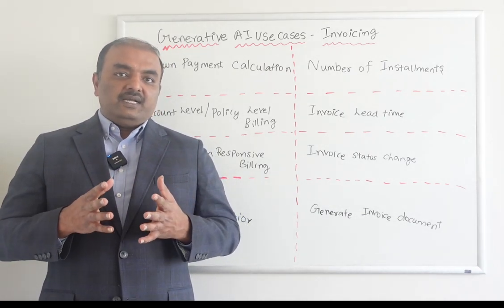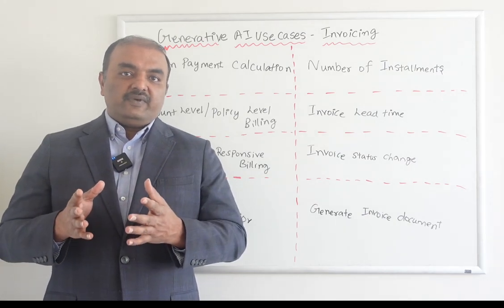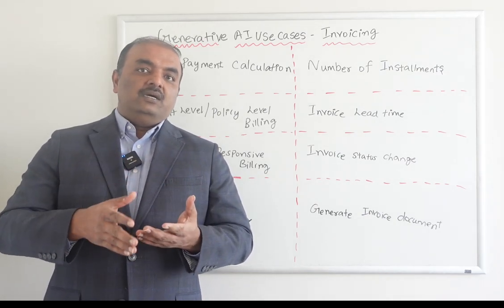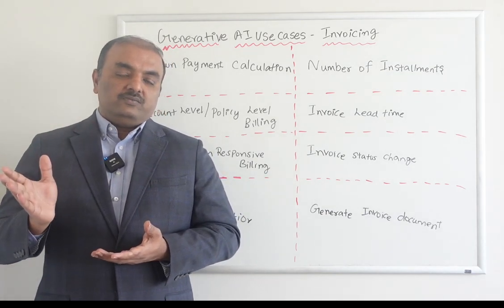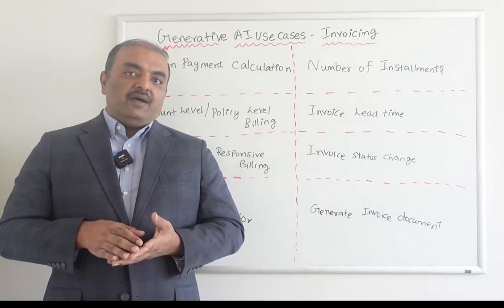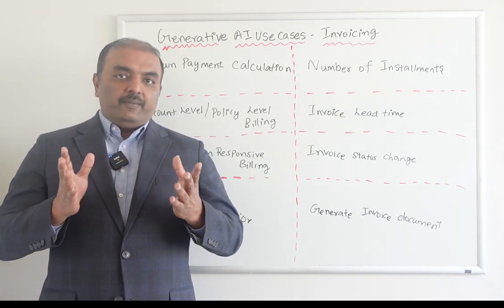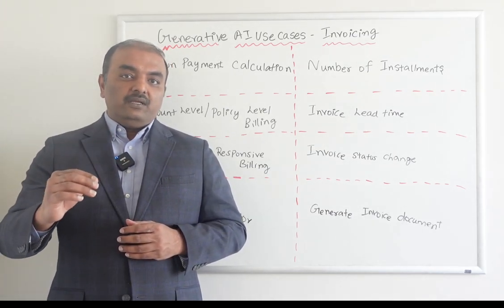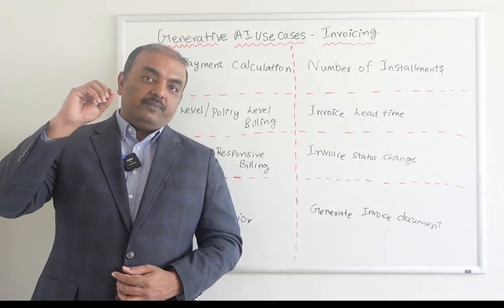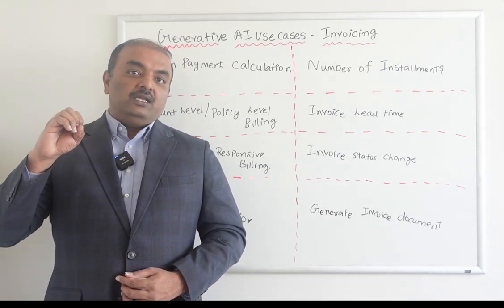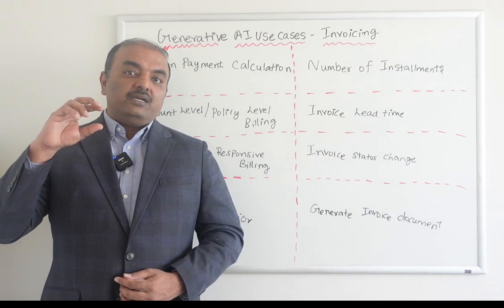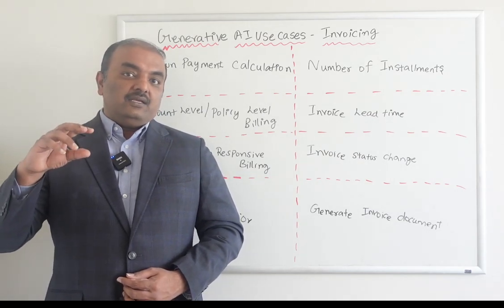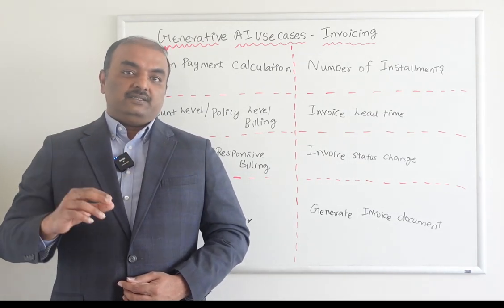AI can recommend that this customer is a potential candidate to be converted from responsive to non-responsive, because if he has the bank account without any late payment, it is best he goes to direct debit, where the insurance company on a particular day can directly go to the bank account and pull the money, right? It's very tedious for somebody to look at it manually, but with the use of AI, you can definitely do this recommendation.